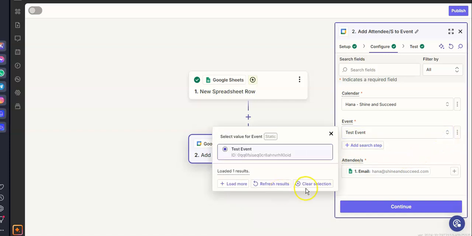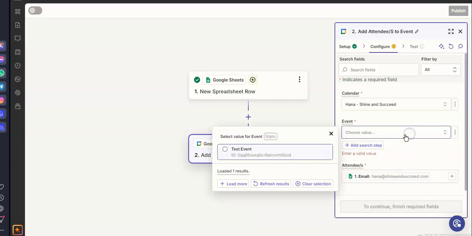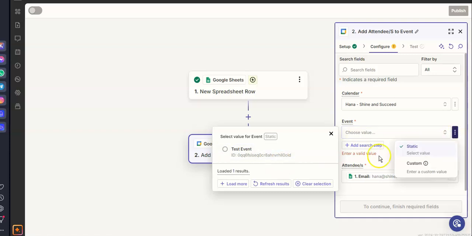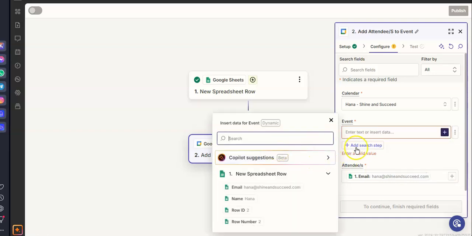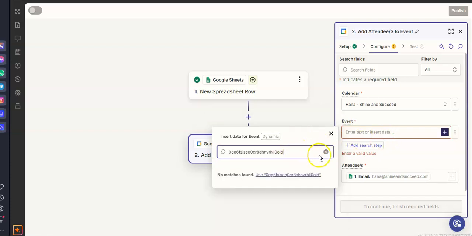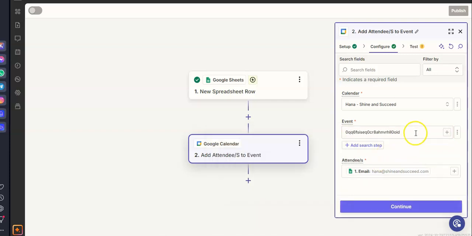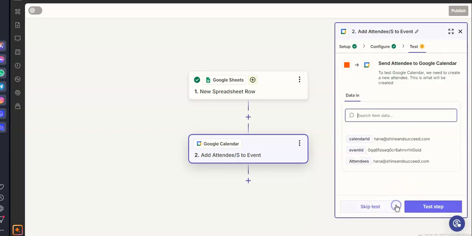So let's clear this, and then let's just, for example, say that we can't find our event, it's not showing up here, then click this 3 dots icon here, click Custom, and paste the value that we copied from Base64 Decode and click Use, and then this option right here, and then click Continue.